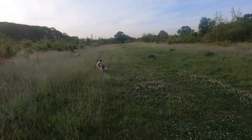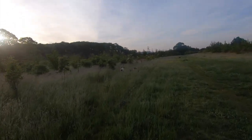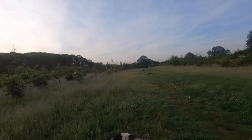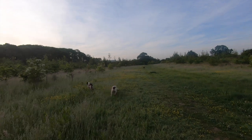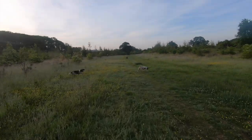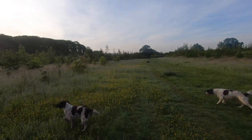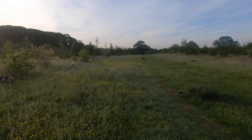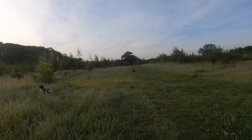The last session they introduced him to gunfire, which he didn't really like that much. So I thought, let's just give him a week off. He can forget about the last training session, despite ending on a high because we got him to socialise and he was chasing around and everything. So we did that. And then I forgot that half term started. Half term in the UK is where the kids have a week off school.